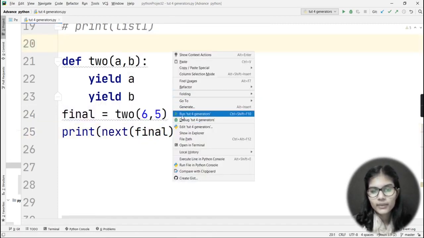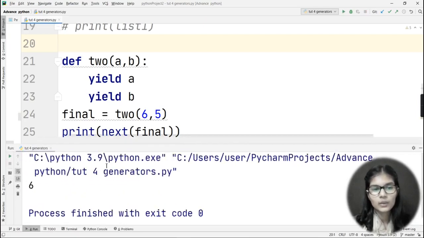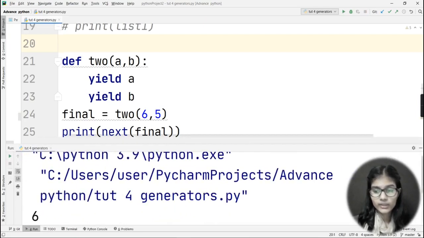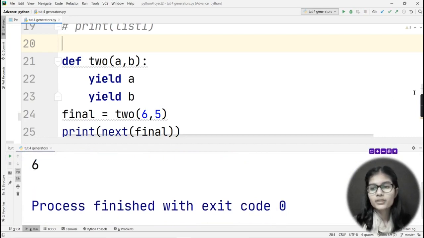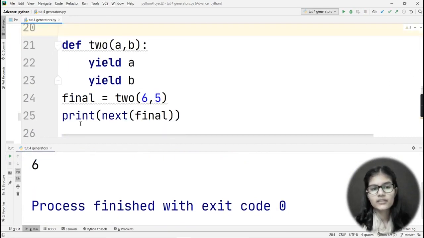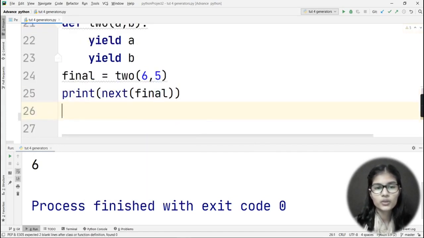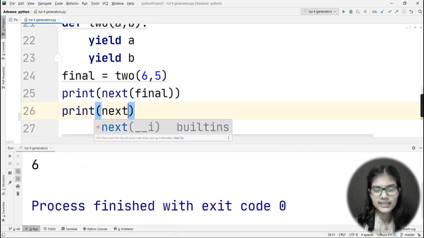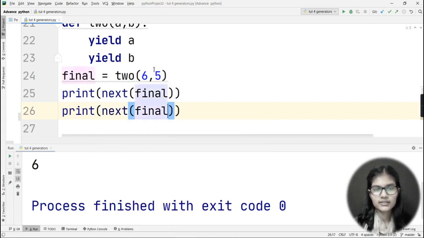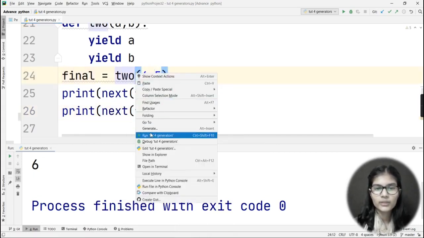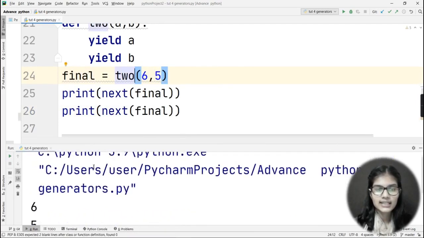Now if I run my program one time, have a look that it will only be giving me the first value that you have. So this next is actually another function that we have in the generators, and what it helps us to do is print the values one by one. Now let's say you just want to display the value that is 5. In that case you'll be using here print, then you'll be using next. Again you will be writing that, and again using the next. Now you'll be able to see both the answers that are 6 and 5.